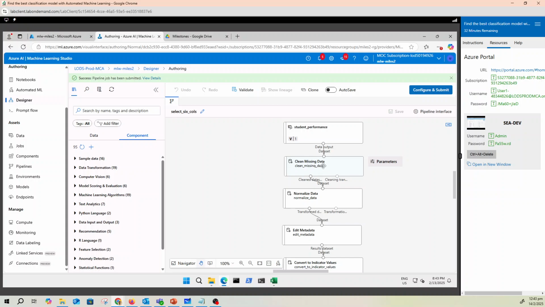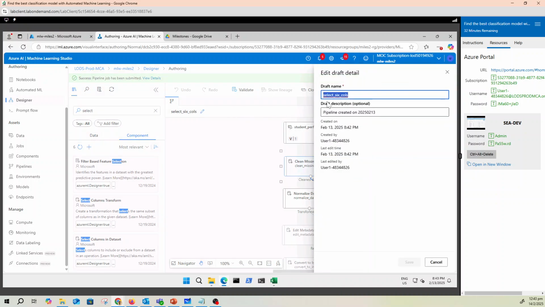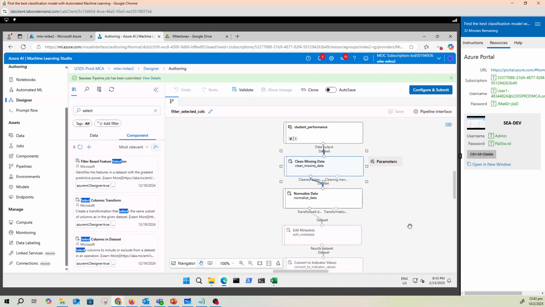Student performance. After that, we're going to add one more select column. Maybe we don't need to mention how many, but just name it filter selected columns. Okay, click save.